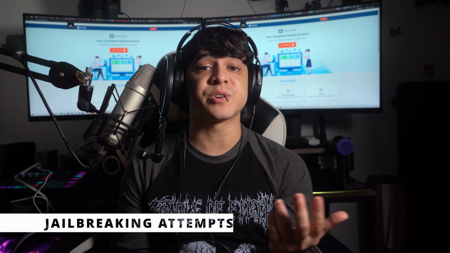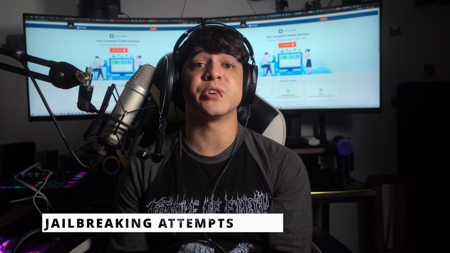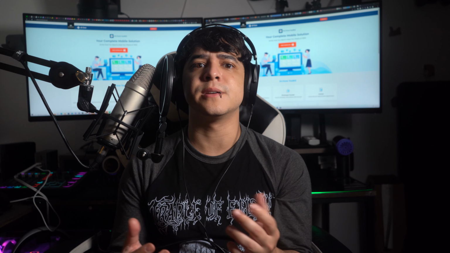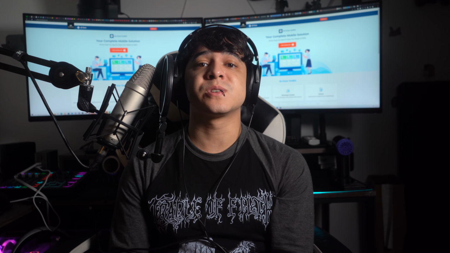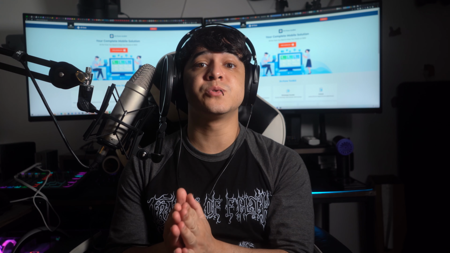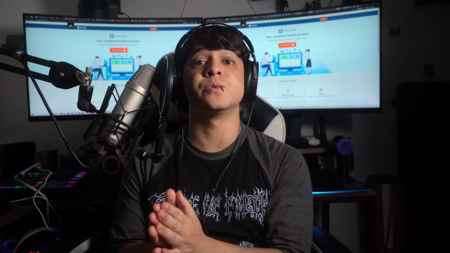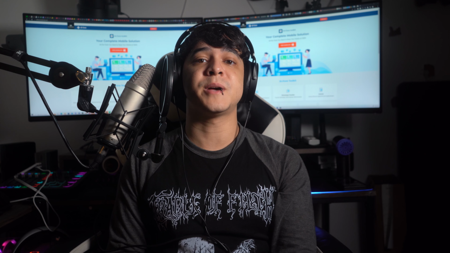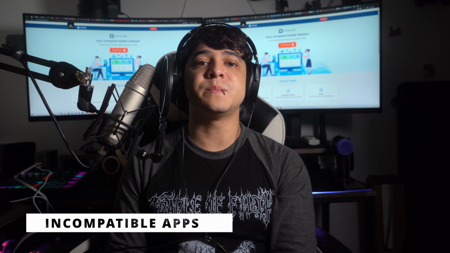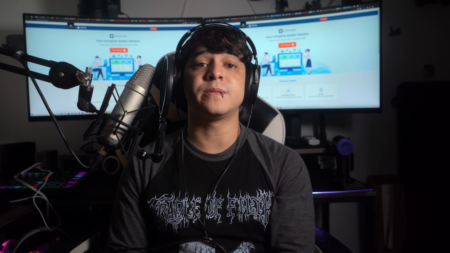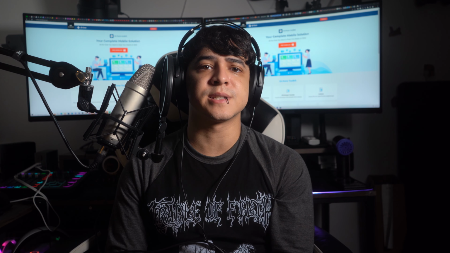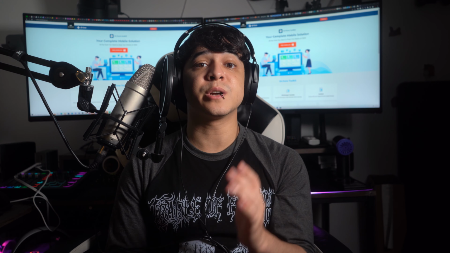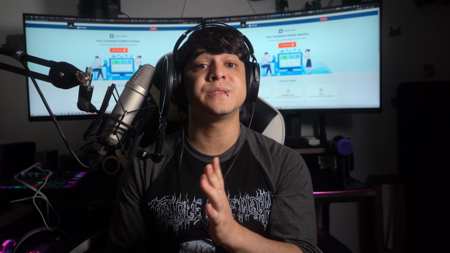Number 2. Jailbreaking attempts. If you're trying to jailbreak your iPhone 15 using recovery mode, then there is a possibility that your device can get stuck. It is because whenever you try to bypass Apple's restrictions, due to some wrong attempts, your recovery mode can actually get stuck. Number 3. Incompatible apps. Having some incompatible apps installed on your iPhone can cause your iPhone's operating system to become unstable. This instability can eventually trigger the recovery mode and then cause your iPhone 15 to get stuck.